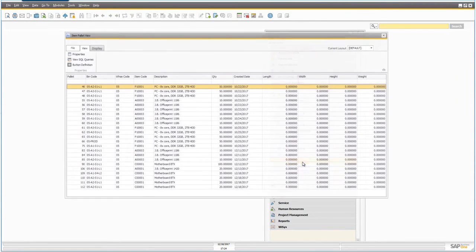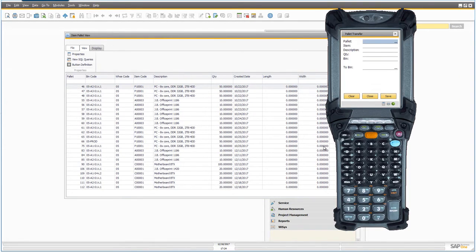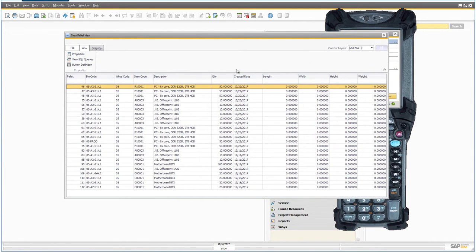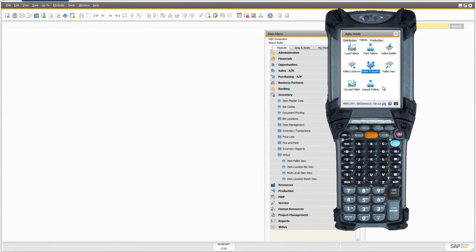Let's pull that pallet view back up again and go back to the handheld. Let's just move some other ones. Let's move 110, and we'll put that into another bin as well. We're just moving these pallets around where we need to put them for put away for later. So 110 is now in the 311 bin. Pretty easy to move the pallets around the floor. Typically everybody's process is different, and using Form Studio, it's very easy to change these forms and modify them to work exactly as you need.